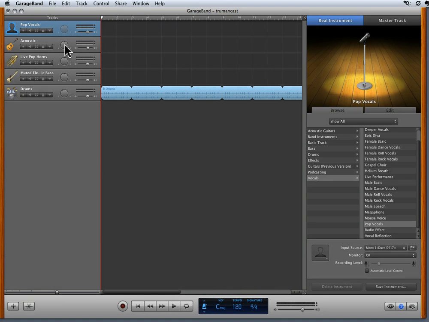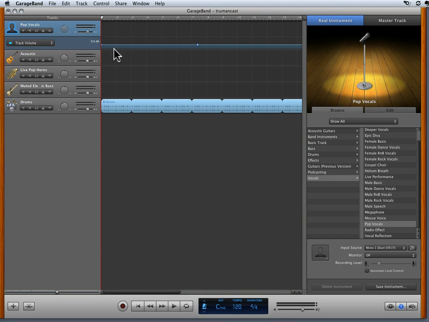Next to that, I'm going to go down to the acoustic track before I show you this. This is your pan button. When you're mixing, if you want to set the acoustic guitar to stay over to the right, you can do that, or to the left. And a volume, you can set a basic volume level. But let's say you want to really get crazy with it. You can click this little triangle button here, and this gives you your automation lane.